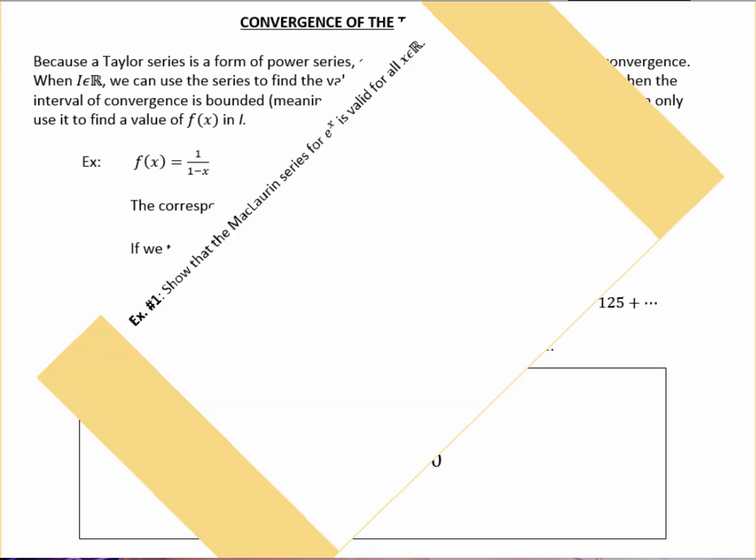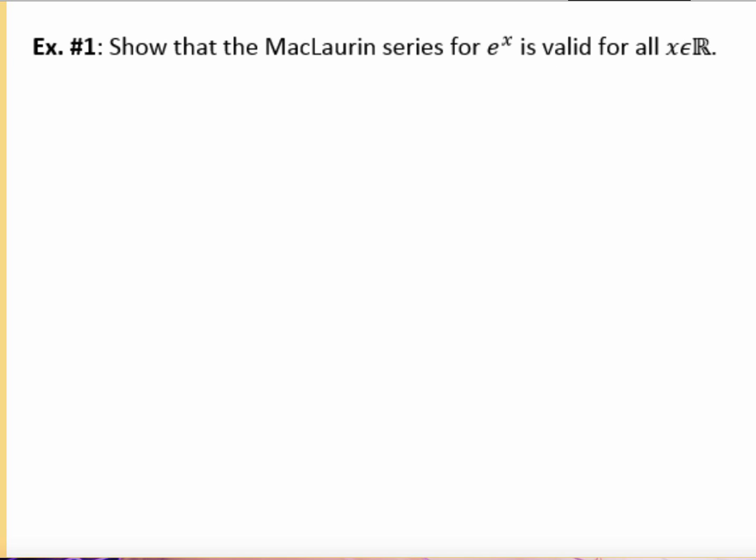Okay. Let us continue. Let's use this to show that the Maclaurin series for e to the x is valid for all x existing on the set of reals. Now, you might be like, well, is there a special Maclaurin theorem? No, silly. Remember that the Maclaurin series is just an extra special Taylor series that's centered around the value 0. So we can use Taylor's theorem here as well. So basically, I have a plan. My plan is to show that the error term has a limit as n approaches infinity equal to 0. So let's get to it.